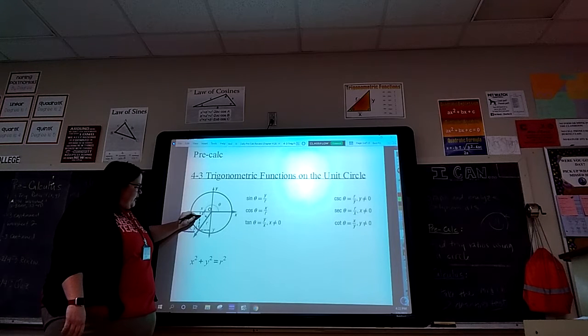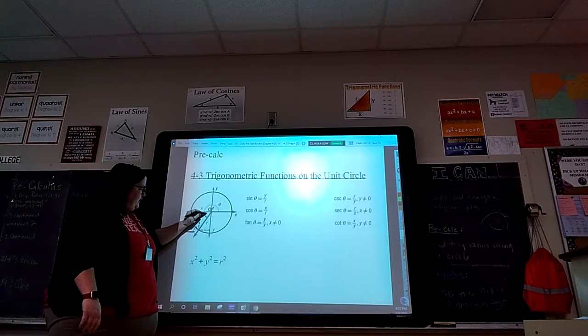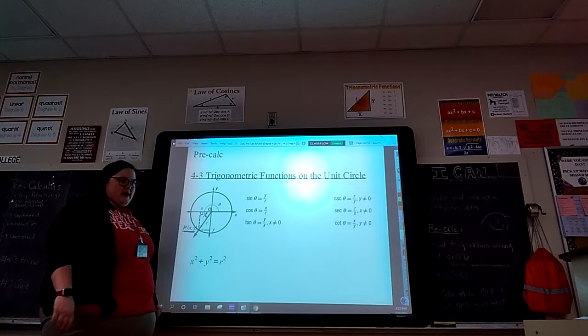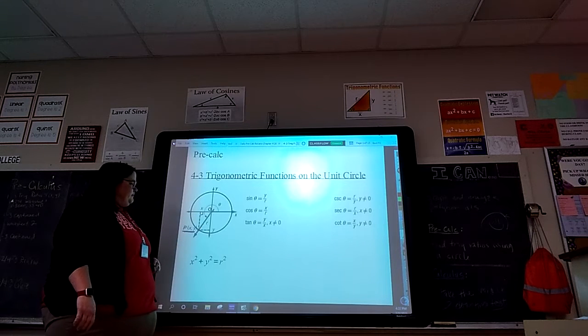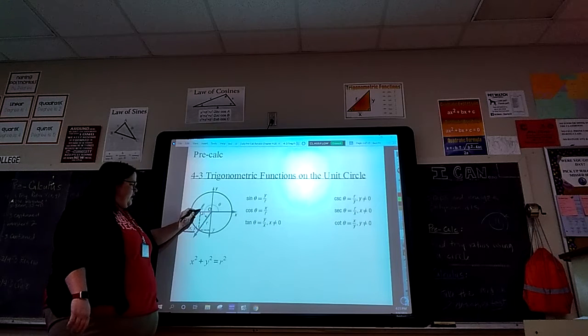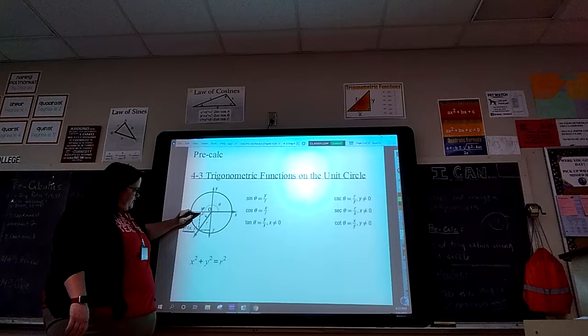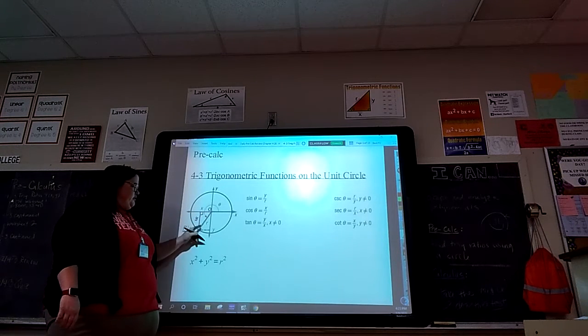We can actually make a right triangle out of the radius of the circle, this angle, and then the x and y values from that circle. And there's two ways to do it. I'm going to focus on this upside down one. So with that right triangle, we have our three sides. We have this one that's along the x. We have this one that's here, and that's actually this y distance. So I'll put the y over here. And then our third side of the triangle is that hypotenuse, or the r.